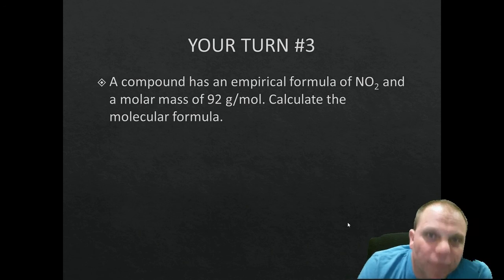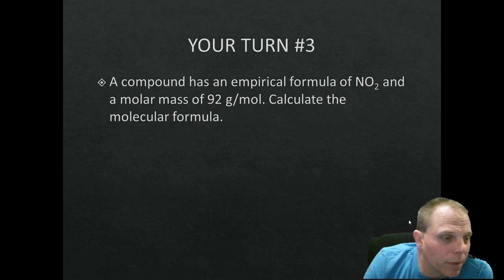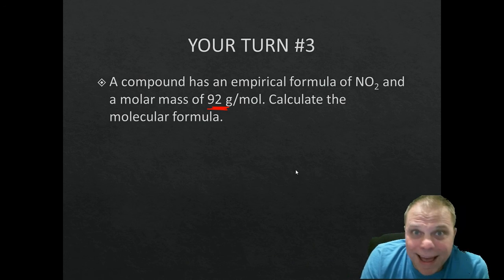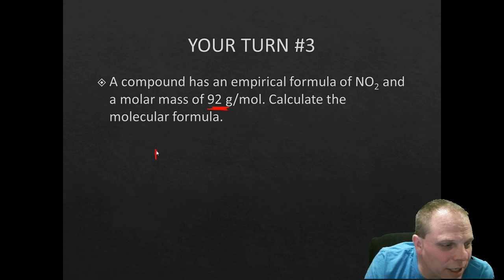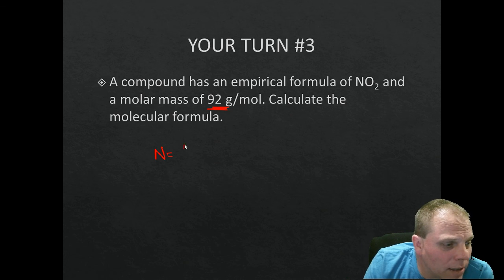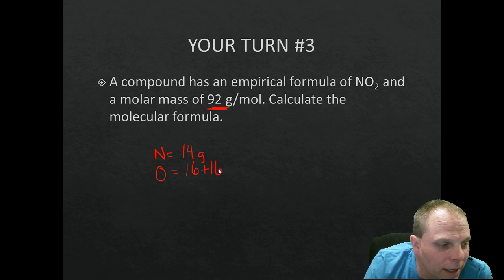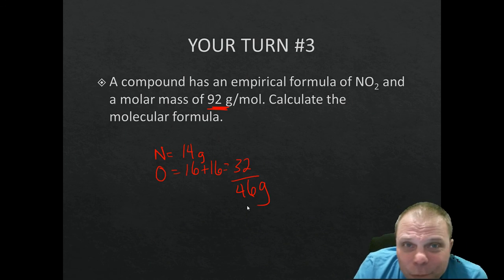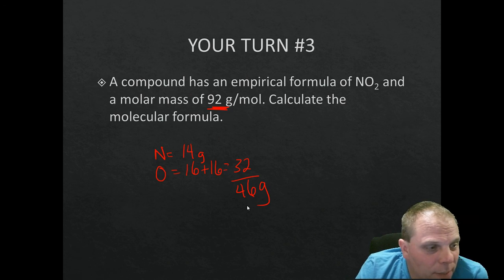Okay, so remember the first step was to figure out our empirical formula mass. And we said that we'd give you the molar mass, right? So my nitrogens, what are my nitrogens? Well, nitrogen has a molar mass of 14. We're just going to skip the decimals for right now. Don't skip the decimals when we do it. All right. And then oxygen has a molar mass of 16, but we've got 2 of those, so we're at 32 there. 32 plus 14 gives us a total of 46. So we've got 46 grams as our empirical formula mass.